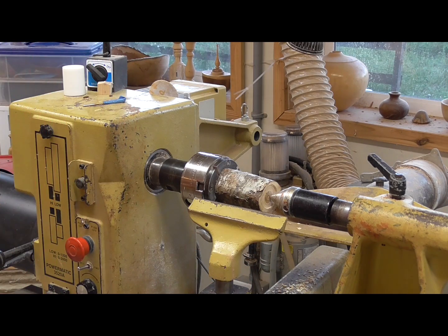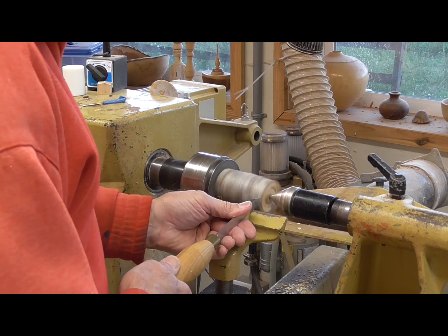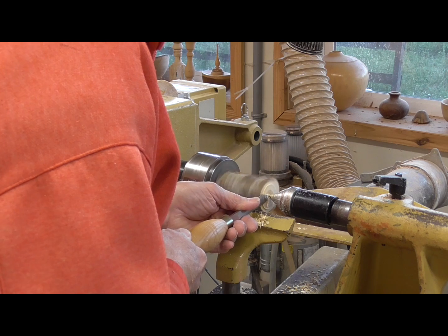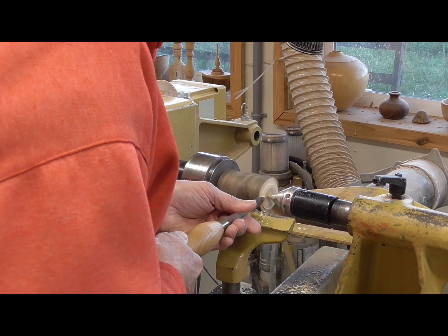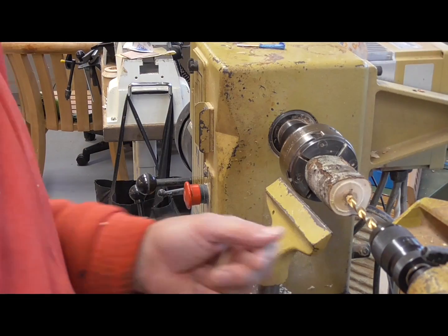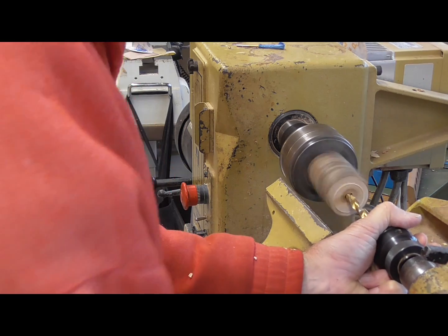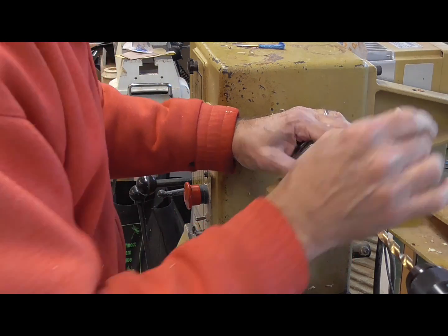And what I want to do now is I just want to make the ends of this parallel. So I'm going to use a parting tool. And if I'm going to put a finial on it, I'll drill a 3/8 inch hole right now. Like that.